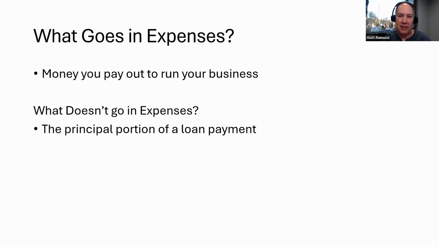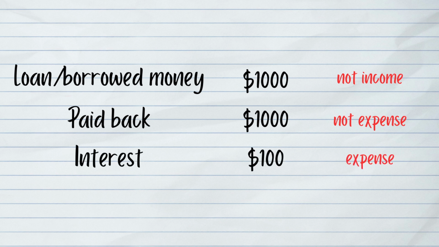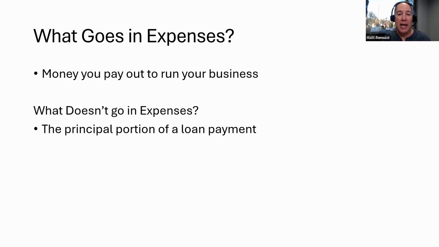So what is the expense? The expense of borrowing money is the interest part. So the interest is the cost of borrowing. You borrow 1,000, you pay back 1,000, you're at zero, except borrowing isn't usually free. So let's say you borrow 1,000, but you've agreed you're going to pay back 1,100. So the 1,000 that you pay back, the amount you originally borrowed, is not income, it's not an expense, not on the P&L. But the extra $100 that it cost you to borrow that $1,000, that is an expense. That does go on the P&L in the expense section as an interest expense.